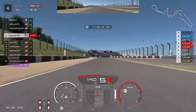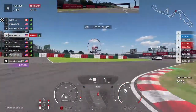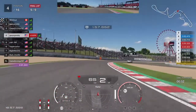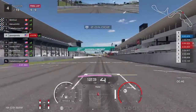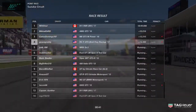Keep reeling him in, 2.4. Heading into Casio Triangle. I take it okay. Could have cut more of that first part of the curbing off, but that's all right. Get within 2.2, 2.1. I'm going to finish within 2 seconds of 3rd place. Not too shabby. So, happy with those results.